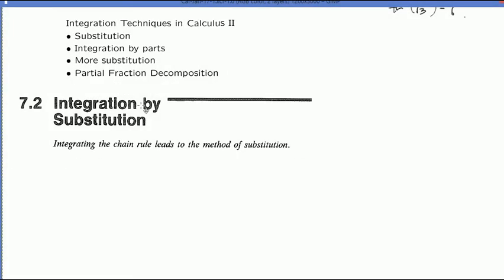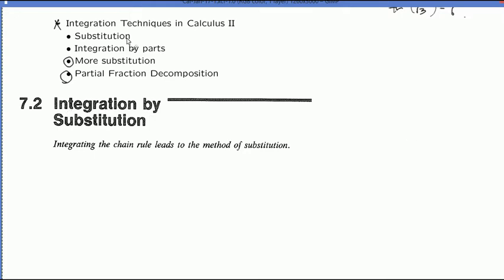Section 7.1, 7.2 covers slightly more advanced techniques of integration. The first integration technique you see in calculus is the substitution method, which we're about to learn. After that you learn integration by parts, and thirdly a slightly different direction of the substitution. It'll surprise you that it's the same thing, but in the opposite direction. And combining all together, you enter partial fraction decomposition. It's a very lengthy calculation, but it involves all the previous ones.